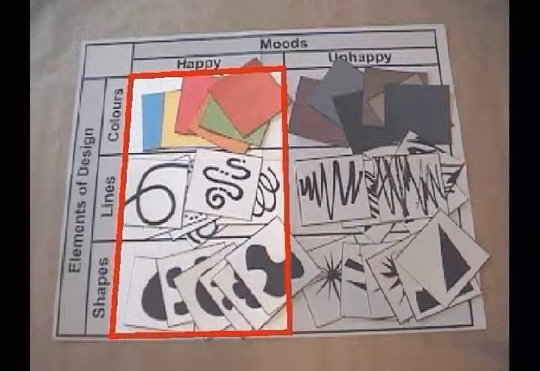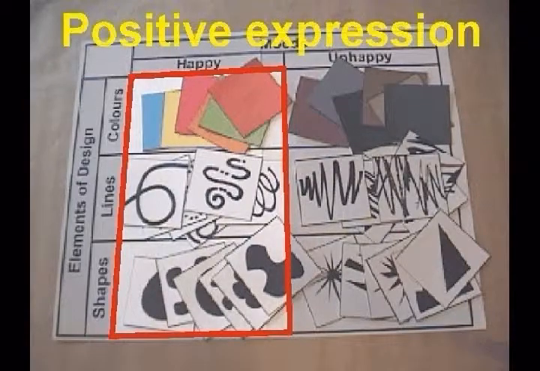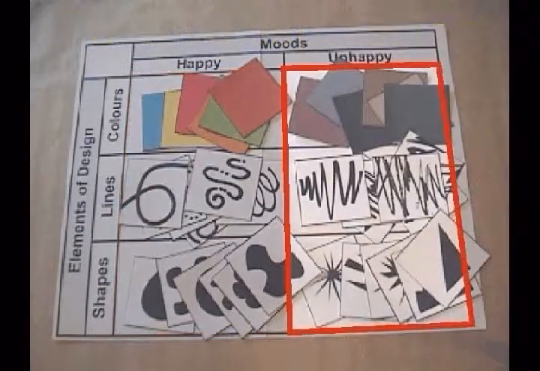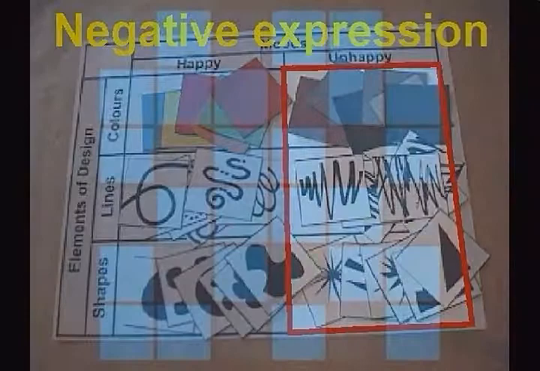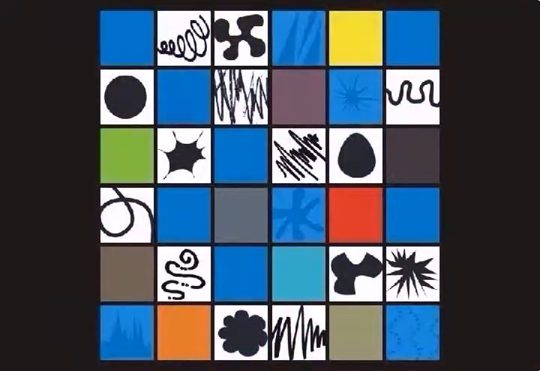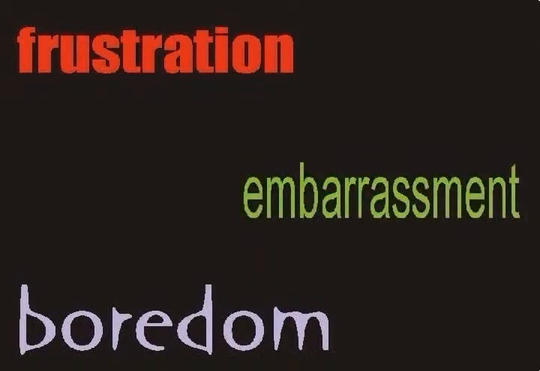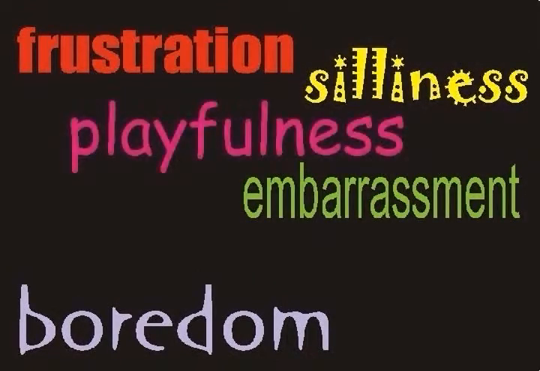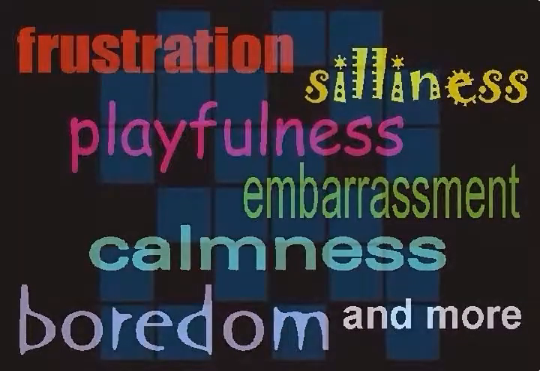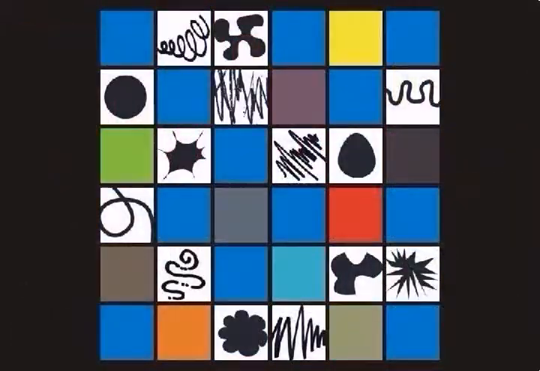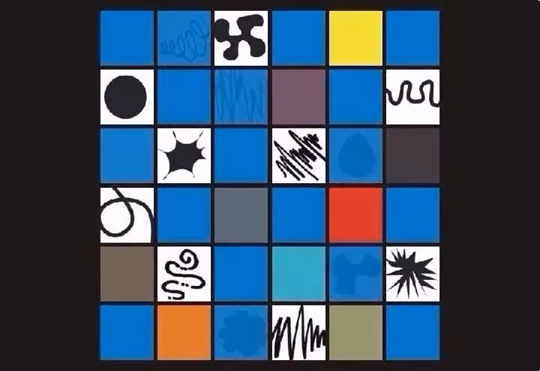When a simple chart like this one is complete, students have tools and vocabulary for expressing positive or negative feelings in artwork. In their artwork, students can now express feelings such as frustration, boredom, embarrassment, silliness, playfulness, calmness, and more by first deciding whether the feeling is positive or negative, and then by choosing appropriate elements of design.